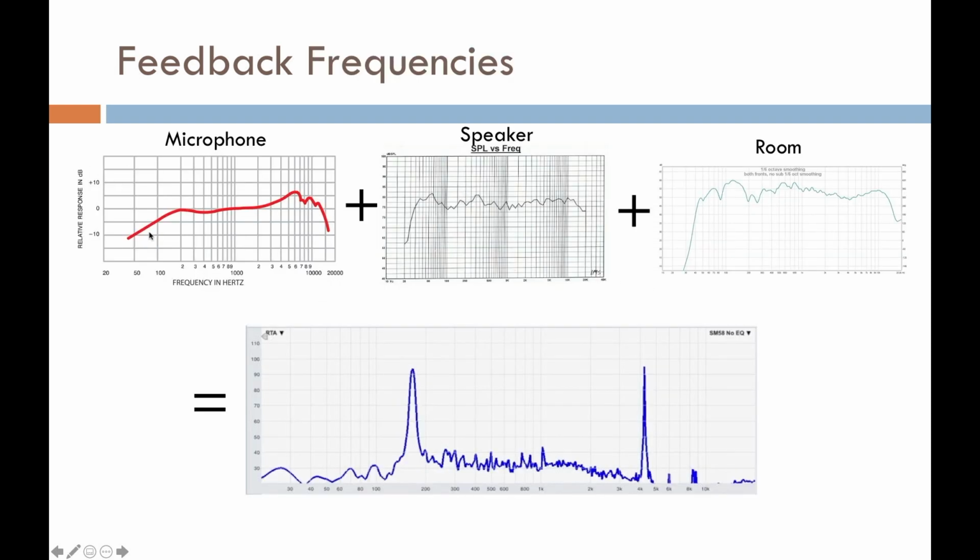For example, the microphone doesn't respond equally to all frequencies. How would you expect this system to start ringing at 20 Hertz when the microphone has hardly any sensitivity down there? What we would expect more is somewhere ringing in this mid-range from 200 Hertz all the way up to about 15K. And there's even some boosts up here in the 6 or 7K range.